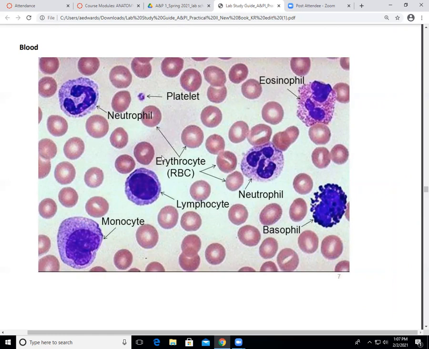So this is blood, okay? These are different kinds of blood cells, okay? The red cells with the white here in the middle, those are red blood cells, also known as erythrocytes or RBCs, okay? Now, they're biconcave, which means they get thin in the middle, and that's why it's white in the middle, okay? Now, essentially, you have all these other things that are white blood cells in there. So you have neutrophils, monocytes, neutrophils, basophils, and eosinophils.